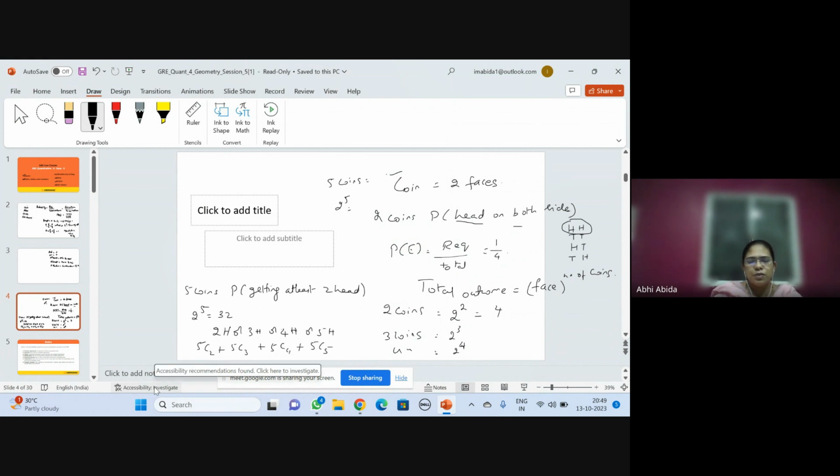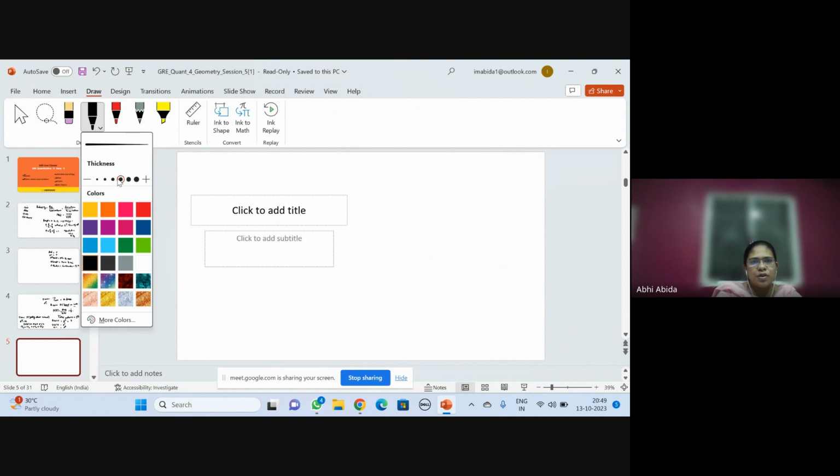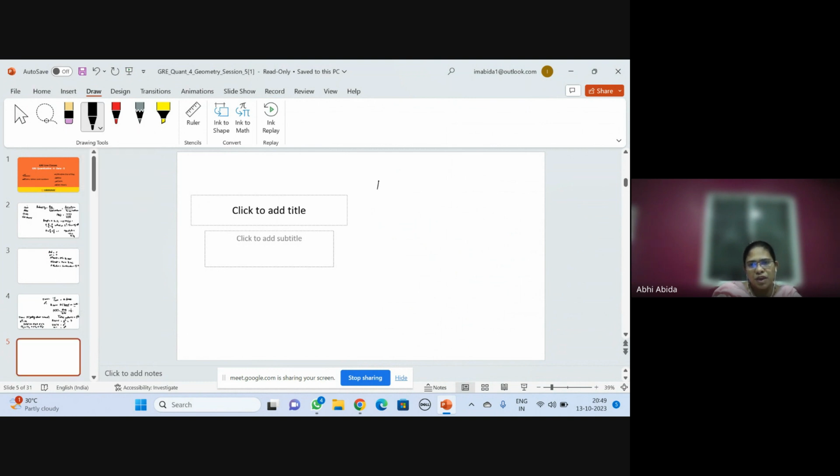Now, so this was the basic stuff regarding the coins. Now let's see what it will be regarding the letters. Sometimes the question will be given in the form of a word. One word will be given, and the question will be asked like, what is the probability of the vowels occurring together? For example, let us say I'm taking the word Bihar.